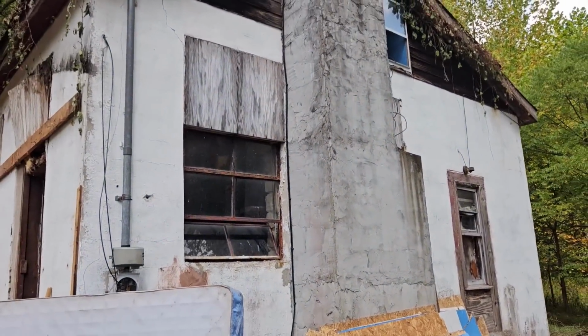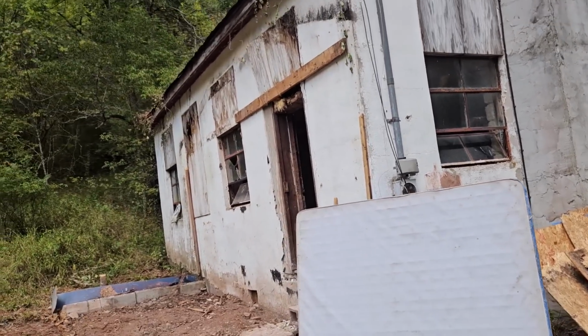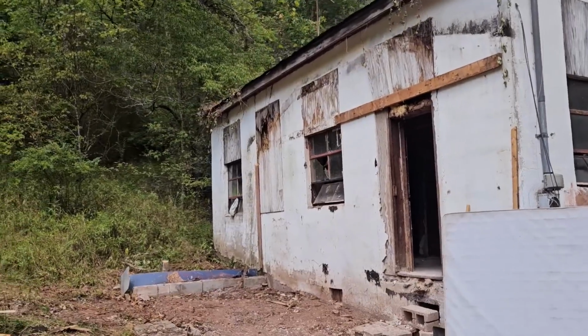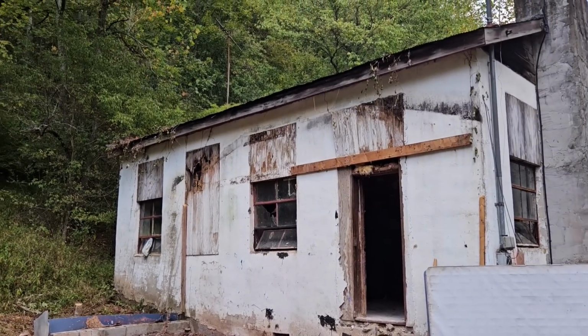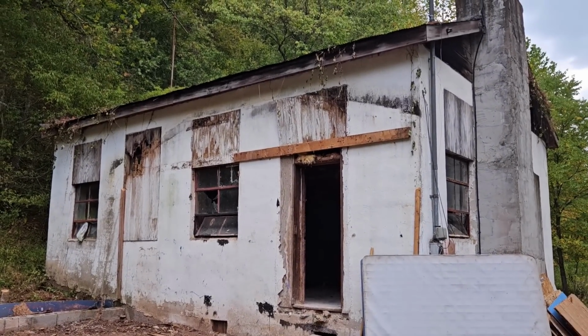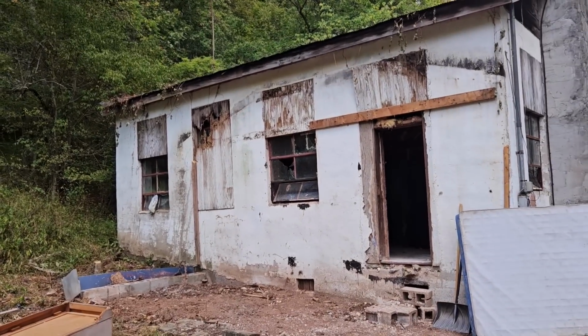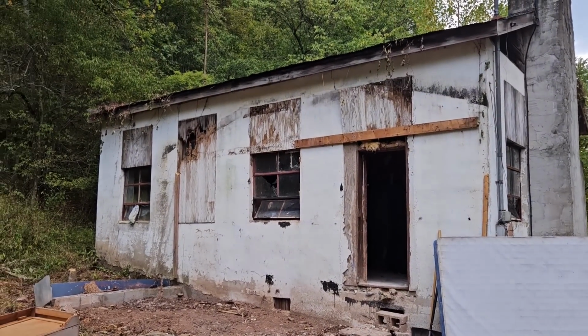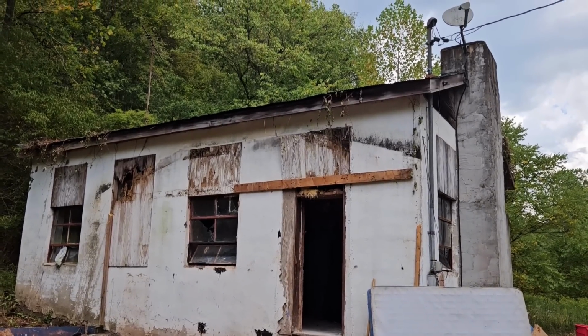These windows and stuff are way too big. There used to be a one-room schoolhouse. They go up into what's now the second floor. I'm ripping out the second floor, but I am putting it back in there, just building it in a way that it'll be less collapsy, because that's important to me. So the outside is just going to be all crazy and patchwork. The windows all get downsized to something that fits and makes more sense.